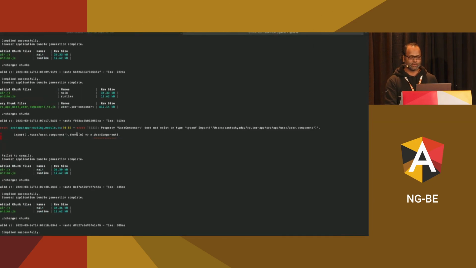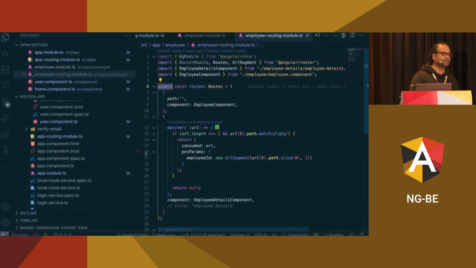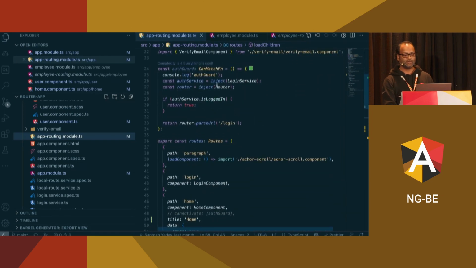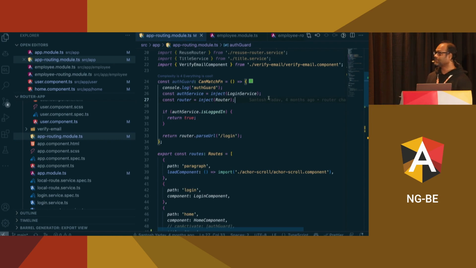Let me show you the route guards. So with all these changes coming in, of course, the Angular team has also introduced something called functional guards. So let's go ahead and see functional guards. So here, if you see, I have written canMatch. So this is a canMatch guard, but this is not a class, right? So I'm sure every one of you knows how to write guards. It's a class, right? So you write a class, and then you implement CanActivate, CanDeactivate.